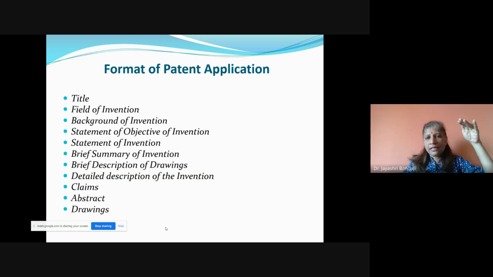So these are the types of application. You have to select the application according to your requirement, and then file it. This is just a format I have given here, because preparing the patent application is very, very important. That's why we have to consult the patent agent. Otherwise, we can write the application and file it, but it's not like that. You have to go to an expert and then actually prepare a patent application.